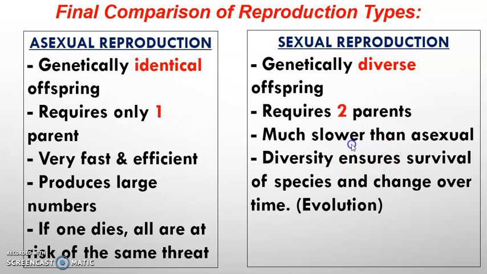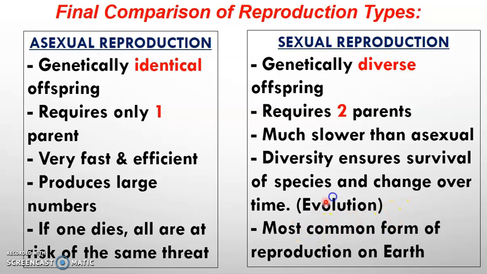But ultimately, with the slower reproduction pathway, think about humans, over 9 months to give birth to one child, you get diversity in your offspring, which will hopefully lead to the survival of not only that individual, but your species over time, and lead to small changes and evolution in general. And as a result, even though it's slower, this is a big advantage for survival and change over time, which is why it's become, at least for most multicellular organisms, the most common form of life on Earth.